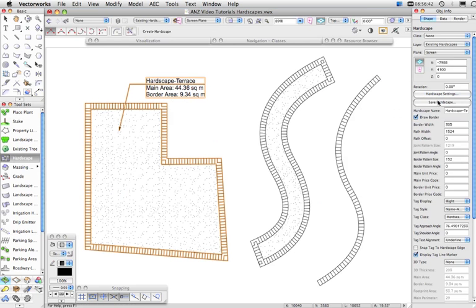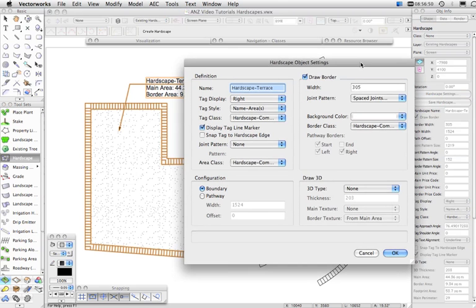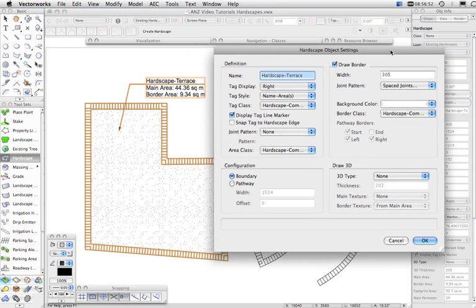Now, I'm actually going to use the hardscape settings button for this hardscape to demonstrate here. So let's click on this button and take a look at the settings in here. Now, firstly, here you can see the name of the hardscape, so you can name the various hardscapes, and this is useful if you want to call them out into a worksheet and list the various hardscape areas around your project, because then you can identify them and you know which one the areas and calculations are referring to. You can set the default tag to right, left, floating, or none.